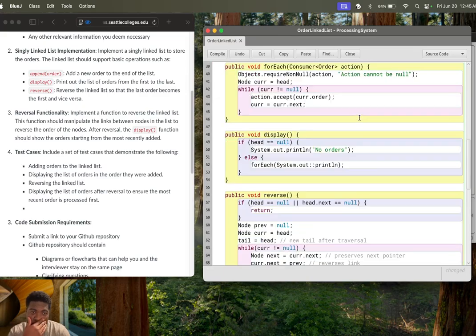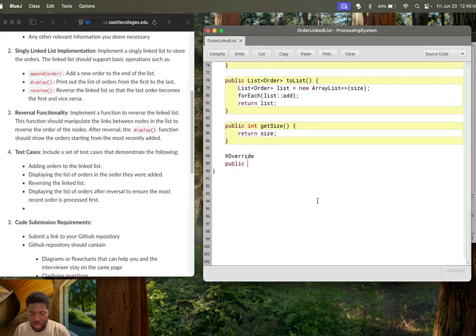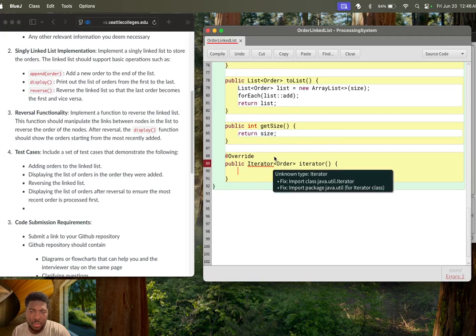Iterable. Okay, so iterable. So this is definitely gonna be iterator, right? Let's see order. Say iterator. Of course, I should import that.